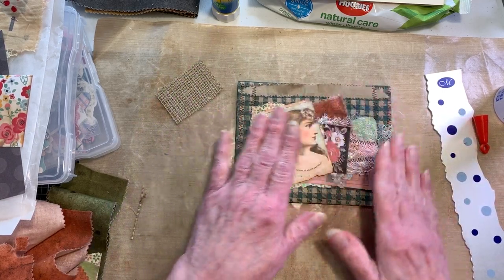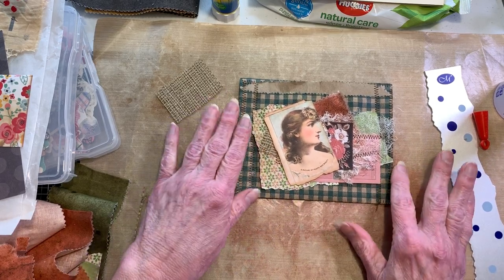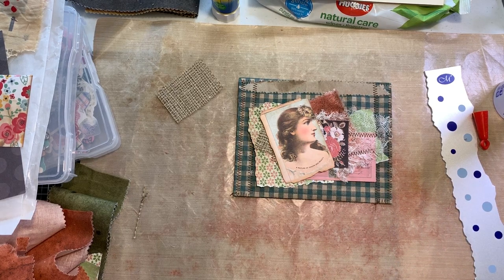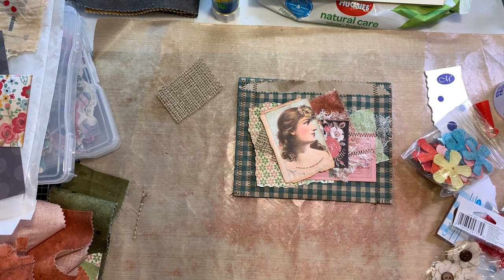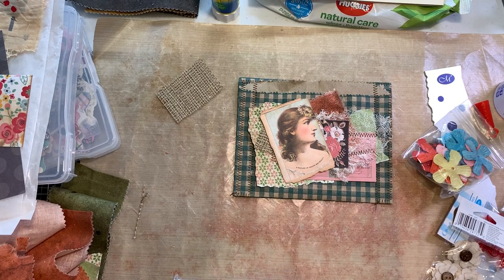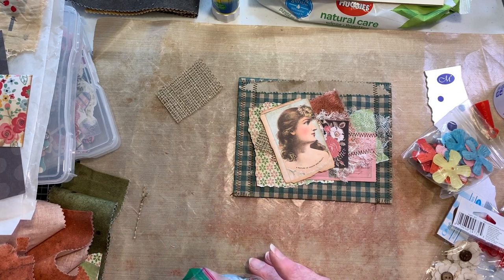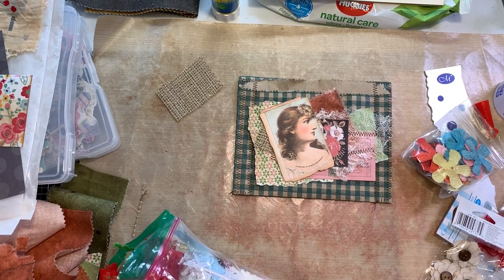Okay. Now, this is just on the cluster itself. So, now we need something. And I'm thinking some kind of... Let me see what little flowers I have out over here. I've got a few little things of flowers in my collage basket. But that doesn't mean a whole lot. Let's see what scraps of lace I might have, if any, that will work with this color scheme. I don't have anything green in here or mauve. So I just have plain lace. Let me grab some and see what it will look like.